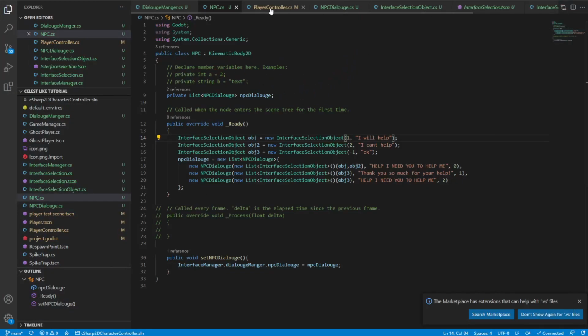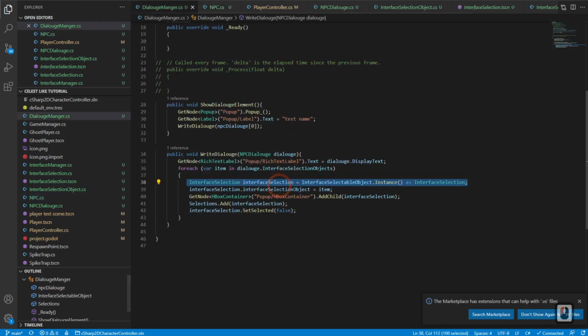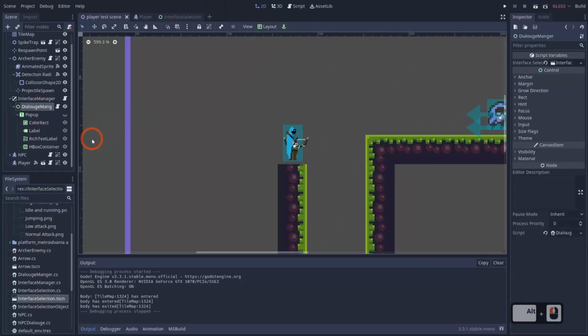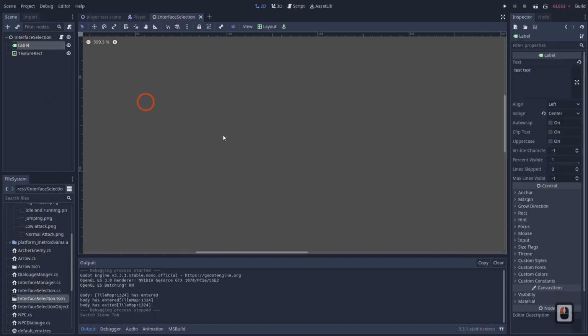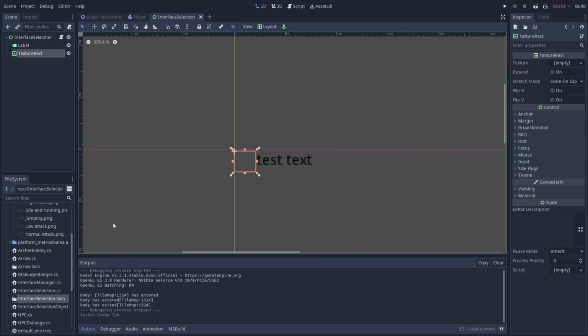Now that we have that, let's go to our dialog manager and set our first element as selected. What we need to do is first go into our interface selection object here. If I focus in on that, you can see we have a texture rect here. Right now it's empty.